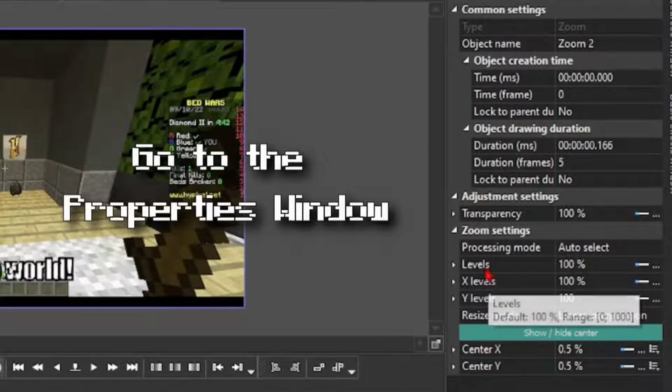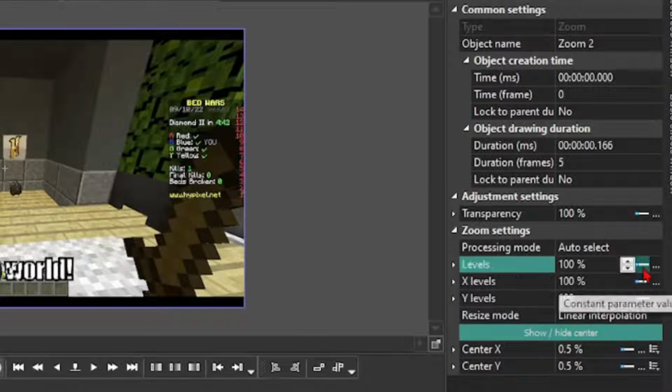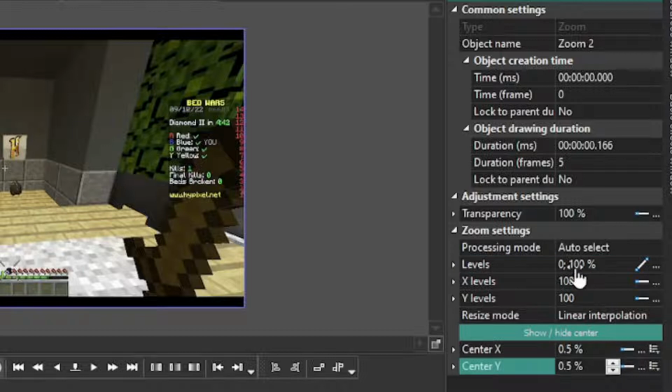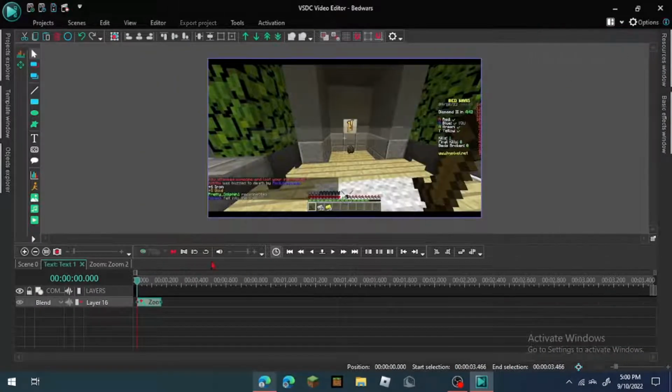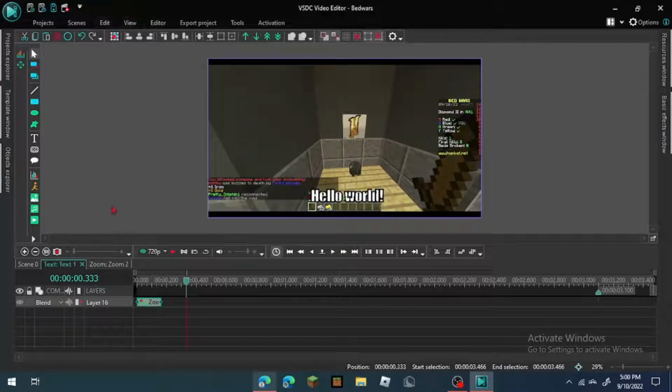It's really helpful. The zoom doesn't do anything right now, and I know you're probably confused by it, but what you can do, you're gonna click levels, and then you're gonna click that until it's diagonal. You're gonna set the starting value to 0 to 100. Make sure it's like this. Don't mess with any of this stuff, and then it should look fine. And now, if you play it, it's gonna zoom in, and that looks pretty good.